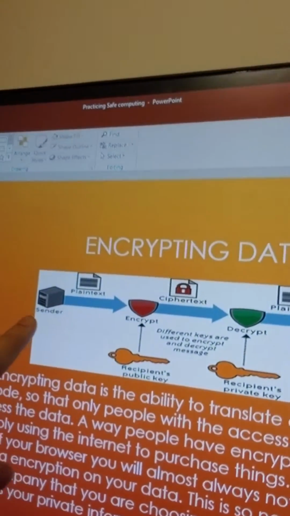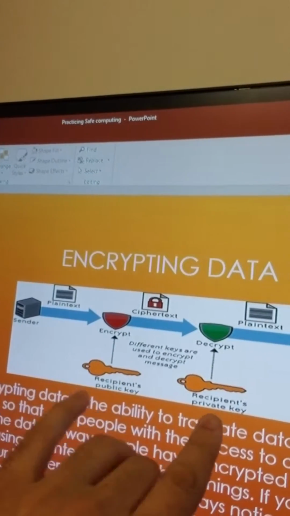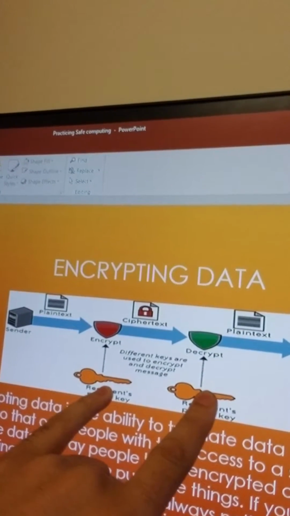So in all these things, it actually keeps your information private and doesn't allow other people to have access to it, which can help you in the long run. I do have a picture of how encryption works. And if you look closely, it has a couple of different steps, and you have to have two different keys, one for encryption and one for decryption, which helps you in the long run. So with two keys, more personal information is secure.